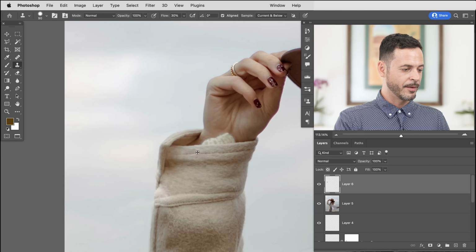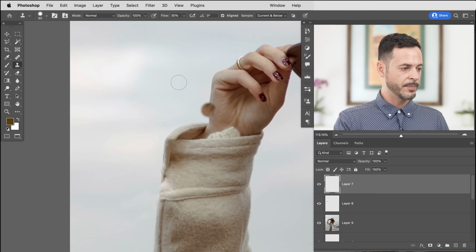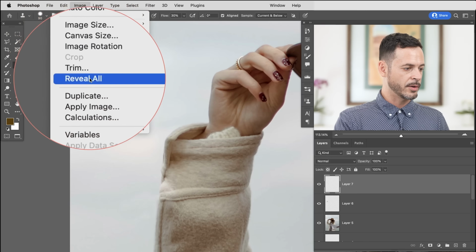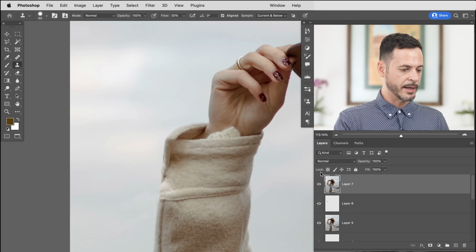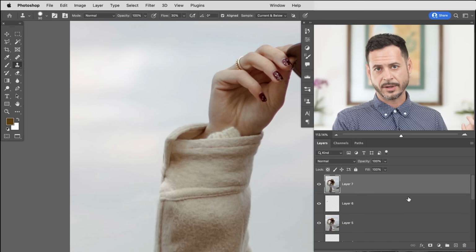Looking pretty good. All right, so now we have this area fixed, that little texture issue, looking good. I still have some weird stuff going on right here. So again, it's not a big deal. We can just create a new layer, go to Image and then down here to Apply Image. There we go. And then you can hit Layer Merge and hit OK again. So you can make as many of these as you want. And if you need to, to save file size, you can just merge all this together later on.